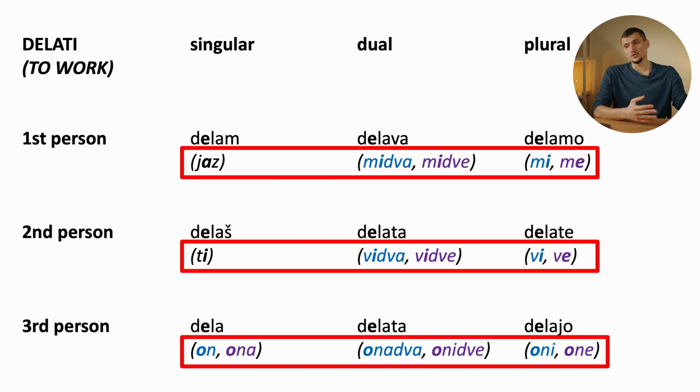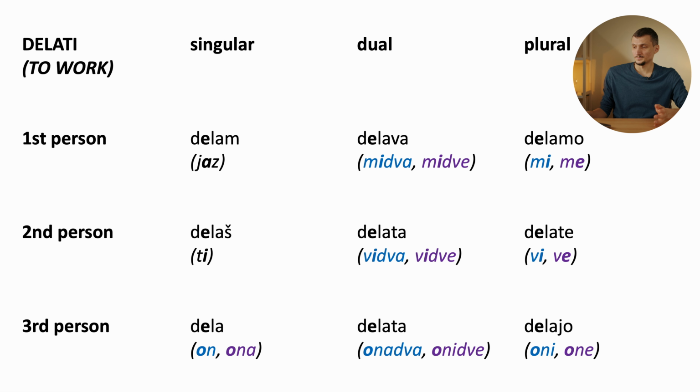And we said the reason they're more important is because the verb forms are unique in Slovenian. They have a unique signature. And so we don't have to say jaz delam, because delam can only be jaz. Delaš can only be ti. Delamo can only be we, plural. Now it's true it can be "me and you" or "me and them", but that difference is not as important or as big as it might seem right now. The important part is delamo can only be we work. Delate can only be you all work. So the pronouns are definitely less important.